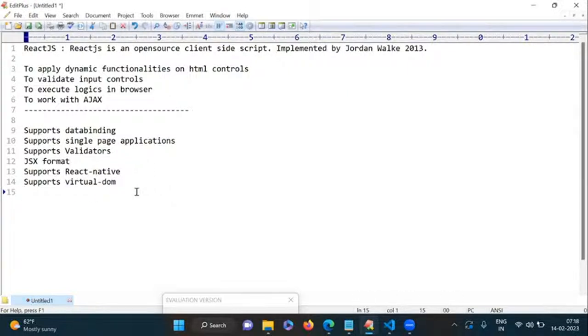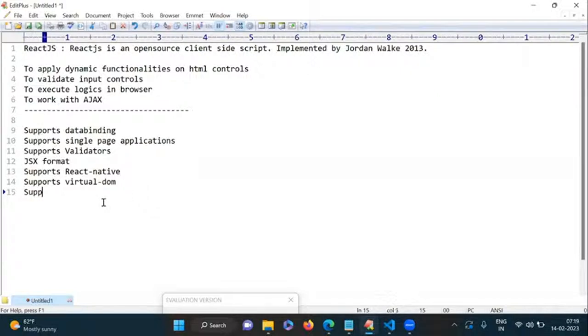See, if you modify any control in the browser, every time the real DOM is reloading. That is a time-wasting process at the time of updating because it takes some time. So that's why React comes with the virtual DOM concept. The benefit of virtual DOM is that instead of reloading the entire DOM, it updates only the modifications. Whatever modifications we perform on the browser, only those are updated on the real DOM instead of reloading it again and again. That is the concept of virtual DOM. It is clear, it supports that virtual DOM concept. Got it? Fine.